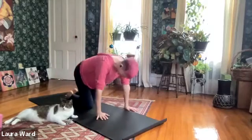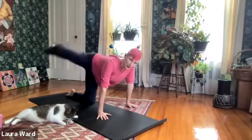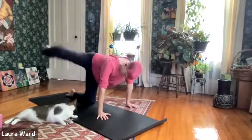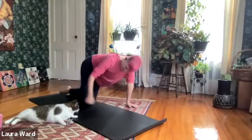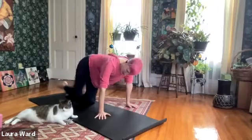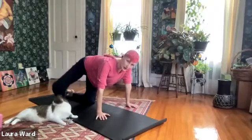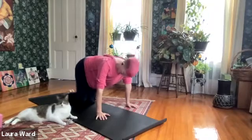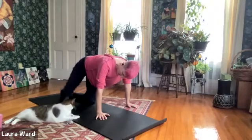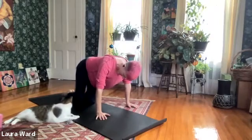All right, back to hands and knees, just your knee lifting up and down. Going 1, 2, 3, 4, 5, 6, 7, 8, 9, 10. Same side, you're going to keep your foot touching, just the knee going out. 1, 2, 3, 4, 5, 6, 7, 8, 9, 10.